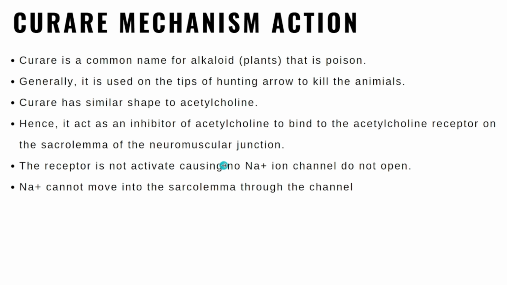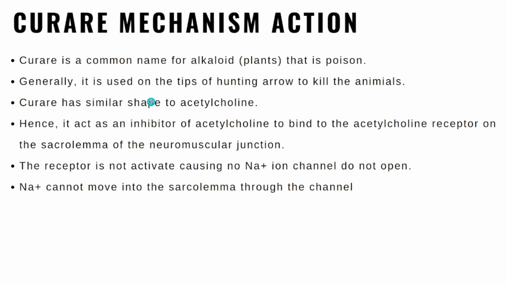Okay, another one is curare. This is another drug from the plant. It is a poisonous drug taken from the plant. Normally it is used in hunting, especially in the old generation, in the last century, by people who live in the jungle. So how does this affect the human? Normally it kills the animal. How does it kill the animal?